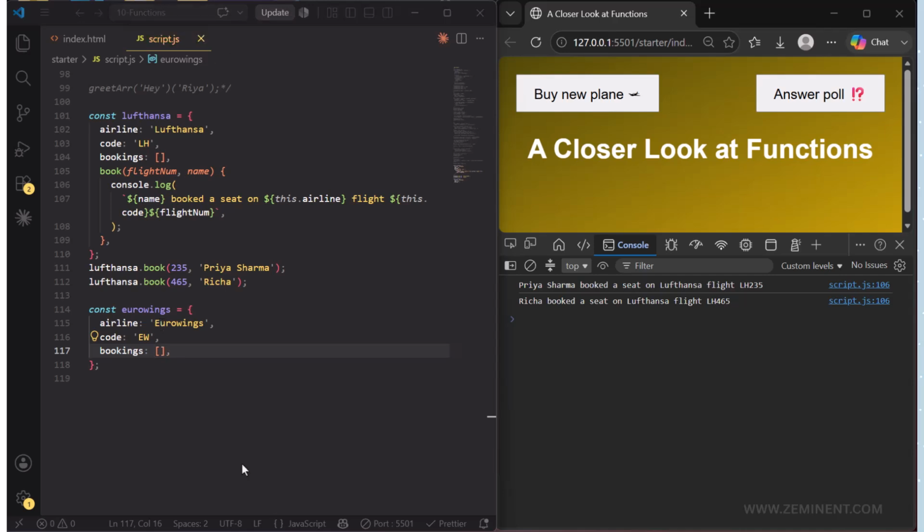And we also want our book method, because we want to add a new object to our bookings.